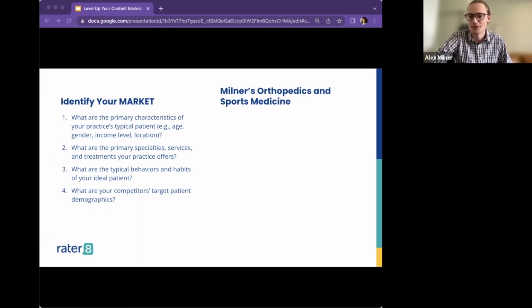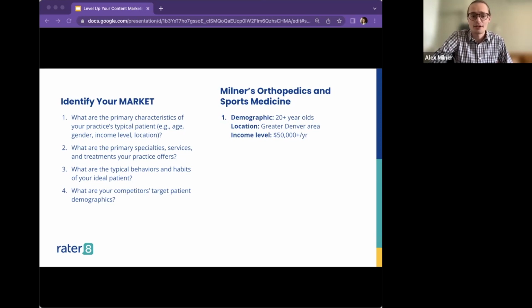And so for Milner Orthopedic Sports Medicine, we are looking at a demographic of 20-year-olds and older, a relatively broad range, but starting at a younger age for most orthopedic treatments. Our location, we're looking to serve people within the greater Denver and greater Boulder area. And the average income level we're looking at is $50,000 or more per year, which is the relative standard for the age group that we're trying to attract.